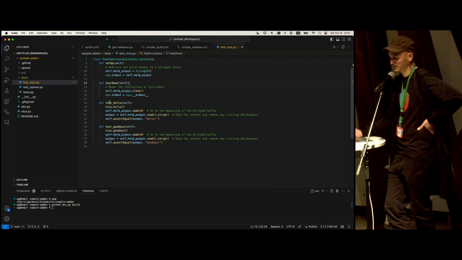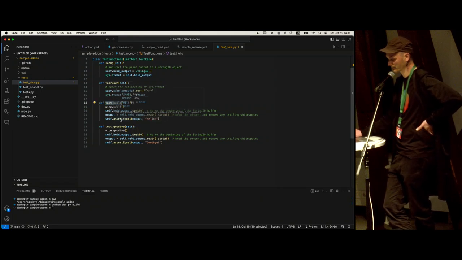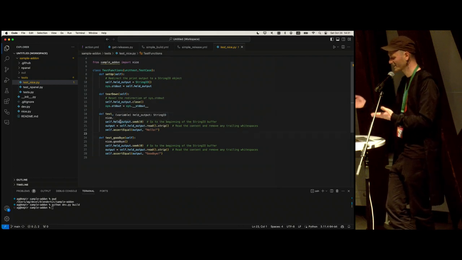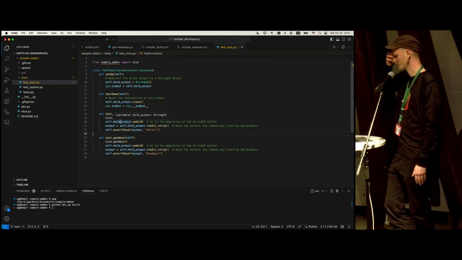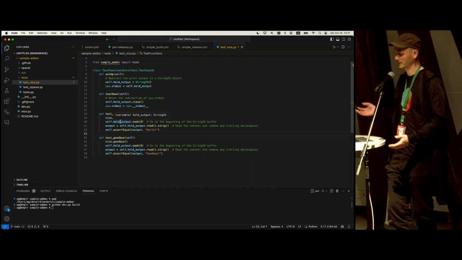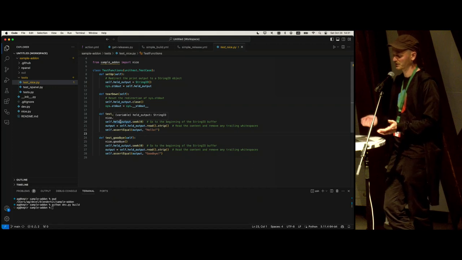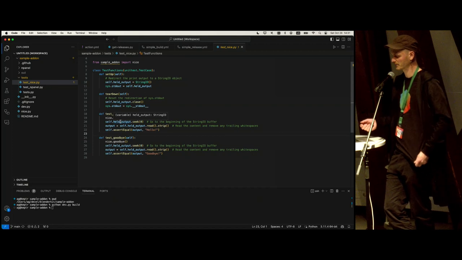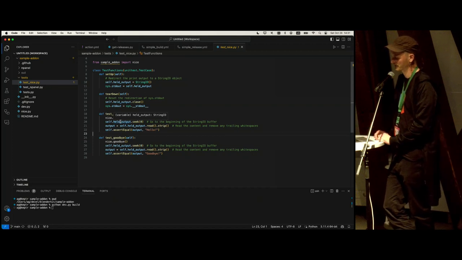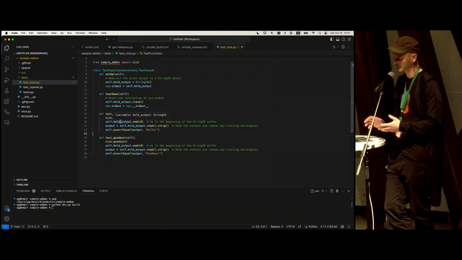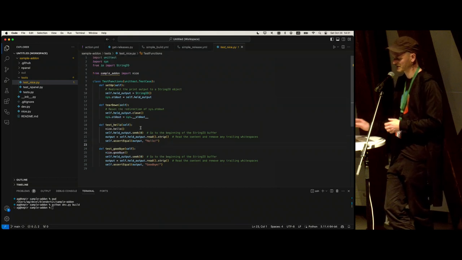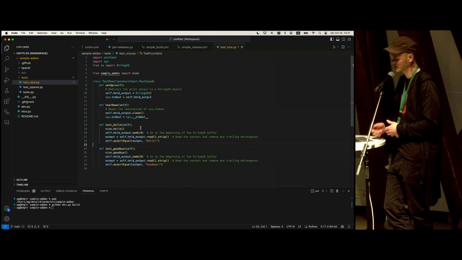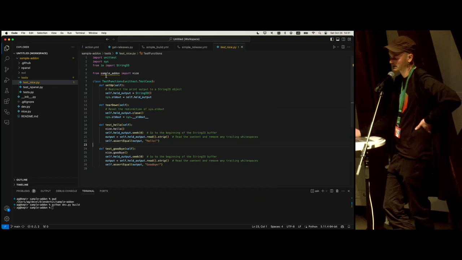And then I have two methods, one for testing the hello function and one for testing the goodbye function. These tests are totally basic because the whole add-on is basic, but what took me a lot of time in the beginning, when I tried to realize how to set up the unit test, was this problem of paths, which sometimes behave a little bit strange in the Blender environment.